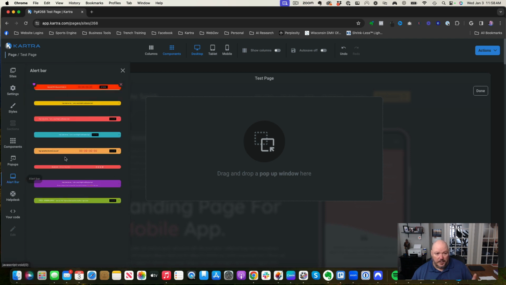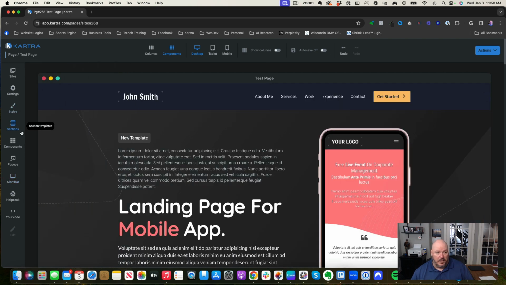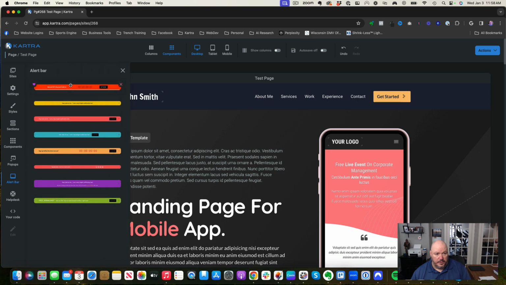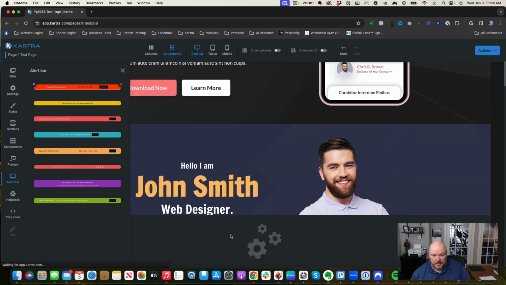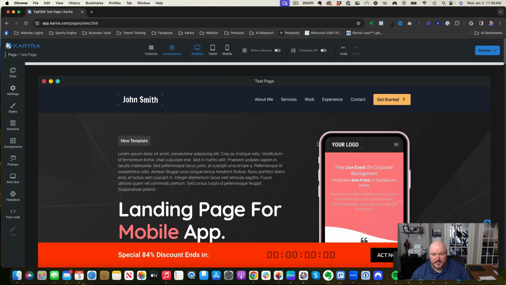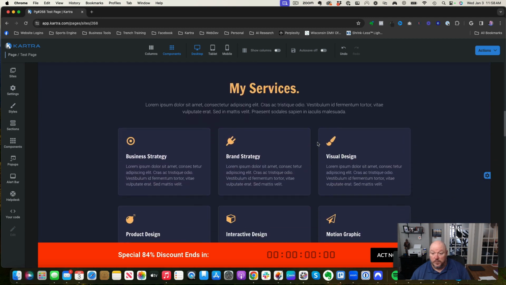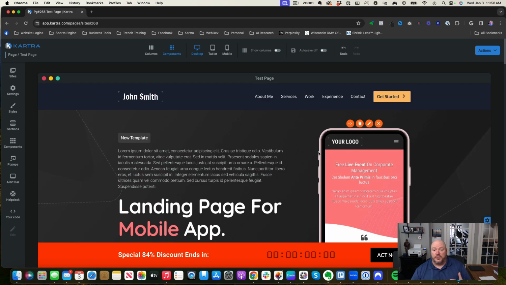All right, you can create alert bars. If you have a sale going on, you can certainly do that. If we want to put an alert at the top of the page, all we do is grab the alert, drag it in. And actually, this is an alert bar that goes over top. So it's going to follow down the page. You can see how that kind of goes. That's pretty cool. Again, especially on a long sales page where maybe we're trying to create a sense of urgency around that, we can put a timer on it and then have it redirect after a certain point in time, where if someone doesn't purchase within the first 7 days of visiting the page, the next time they come back, it takes them to a different page. So the alert bar is cool.